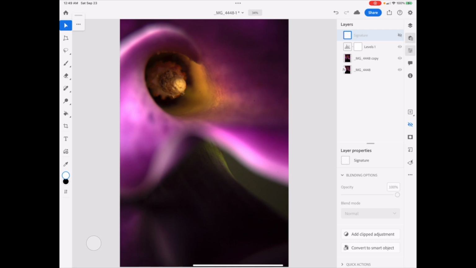Other than that, my favorite part of this is probably this yellow in here. I brightened it up a little bit, but then I darkened this side. So it's a little bit of burning, a little bit of dodging, layered on top of each other with the dodge and burn, so that gradient is more of a smooth transition from light to dark.